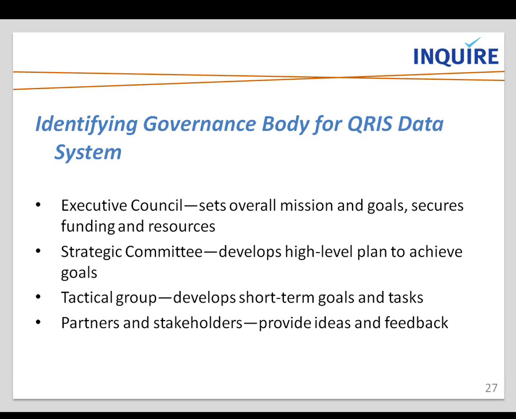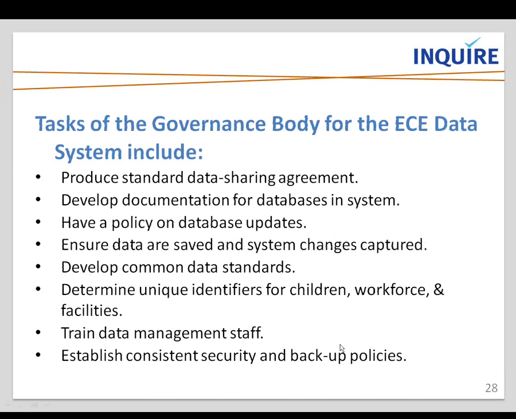So in the next slide, we describe some of the tasks that are conducted by a governance body. This is a description of best practices. I think it's helpful to think of this as a list, and in the paper they're more fully developed. But the first one is to produce a standard data sharing agreement that can be used by all partnering organizations.